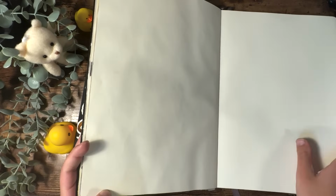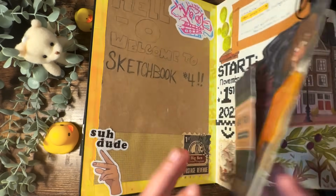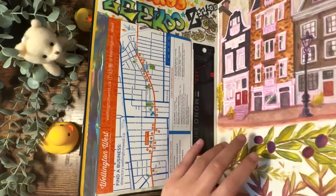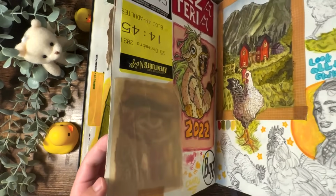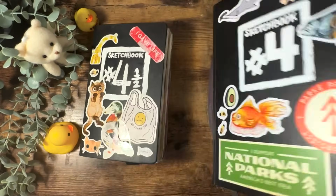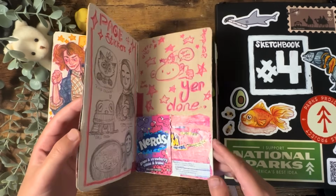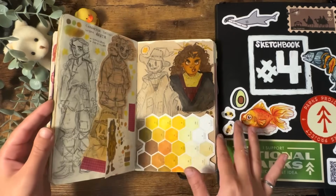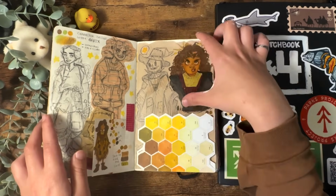So I have plans on, whenever I have cutouts that I need to paste in, which I do quite often, like, where's an example? Like this thing here, and what else? There's so many cutouts. Yeah, so many things I just paste in, especially in this sketchbook. I feel like, yeah, like this, and what else? Now all of a sudden they're all gone. This thing, this entire piece of paper here.